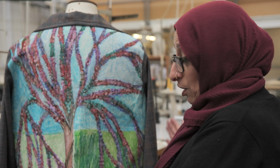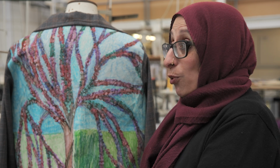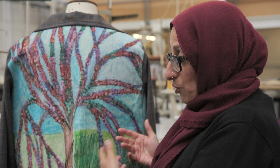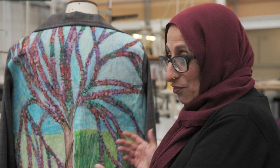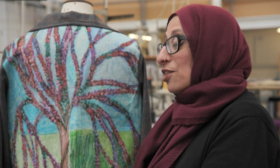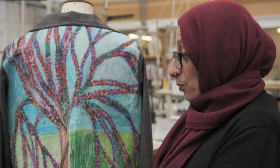I am a sewer. I've been a sewer for a long time, so when it came to sewing the outfit I had no problems, but the skill that I've actually acquired was creating the pattern, because I've never done any pattern work before, so that was a real big skill for me, which was difficult at the time. I used to just look at a piece of dress and sew it by looking at it. So it was nice to learn that skill.